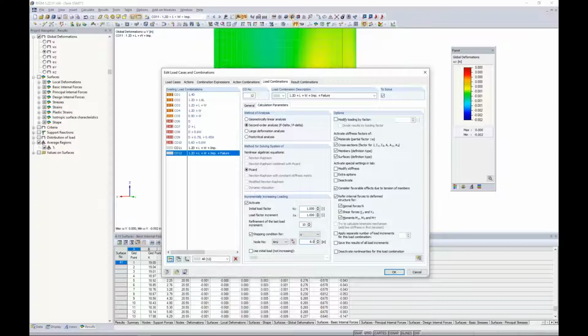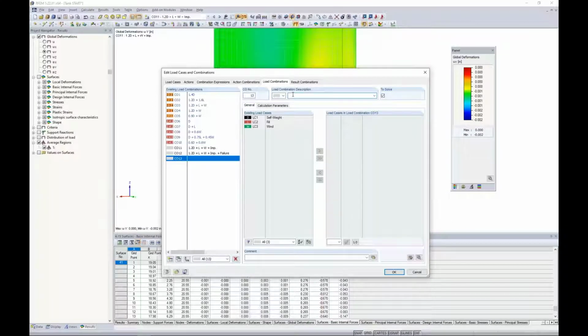Now, this option here is very unique and also powerful, because what I'd like to do is to not consider my self-weight necessarily being multiplied by this load factor. And what I mean by this is I'll create a new load combination quickly here, and we'll call this one 1.2 dead.